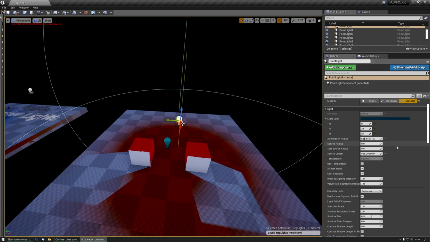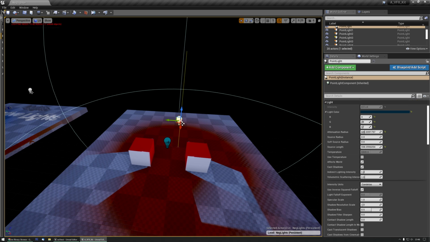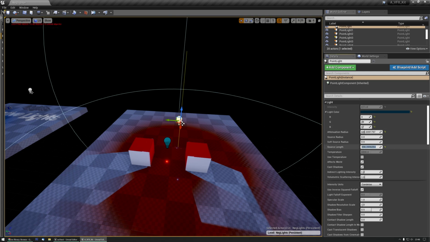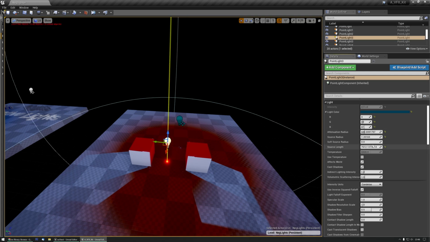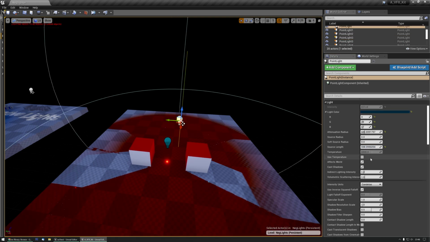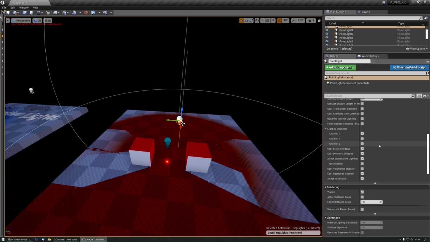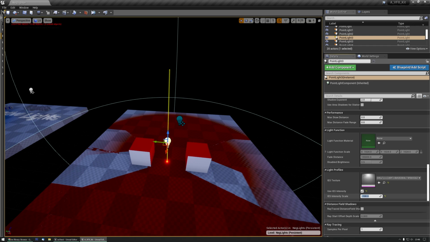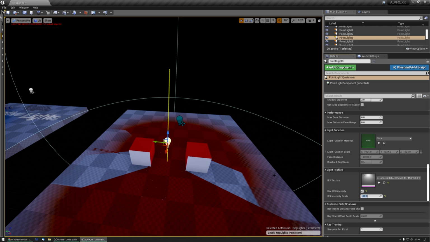I'm gonna slowly scroll down a little bit so you can see the settings. Maybe I can even compare them. So let's see what changed, just in case. There, that wasn't the value. The source length, that might be a thing actually, because it's super high in this one. Didn't change. I'm not sure if there's anything else I changed. You can go down. Maybe it was the IES thing itself. Let's do -10. Okay, that was the value. Apologies for this, but I'm still figuring it out as well.